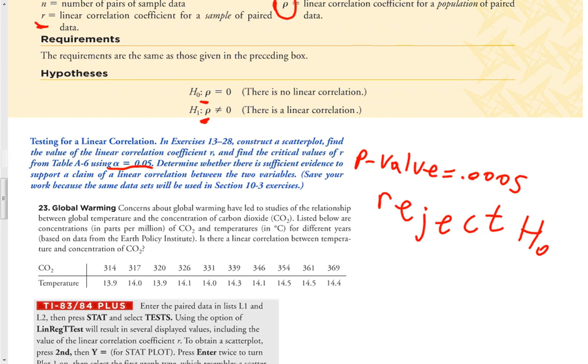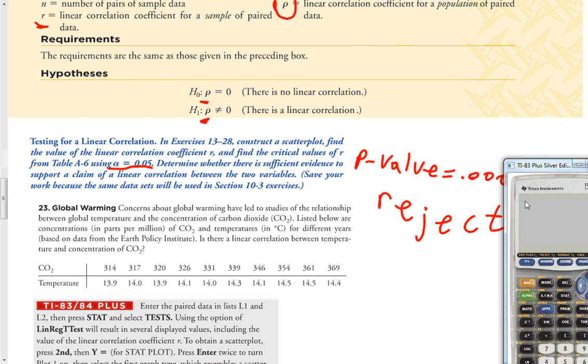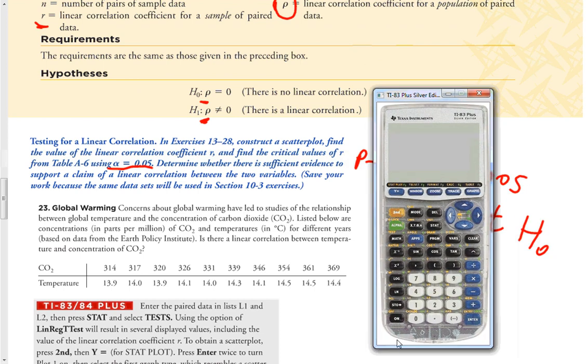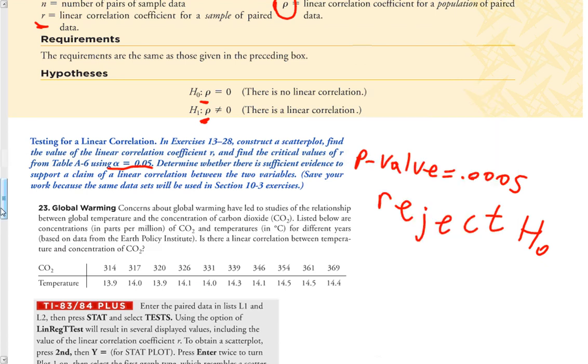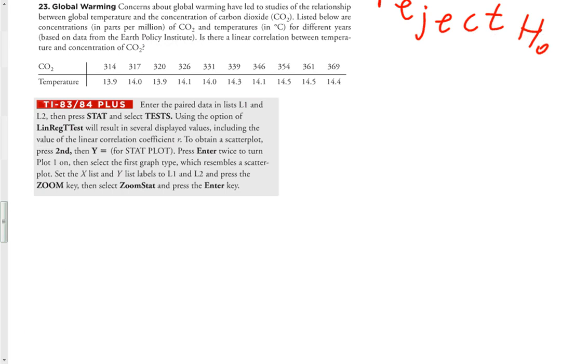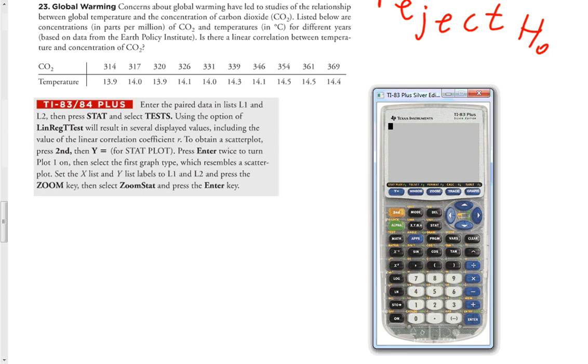So let's go ahead and pull out the TI-83 and turn it back on here. And we want to construct the scatter plot. And here are some directions for the TI on how to construct the scatter plot. It says to enter the data in list 1 and list 2.